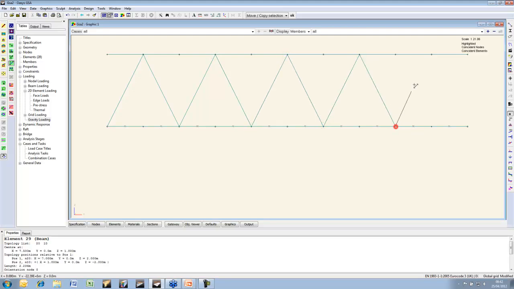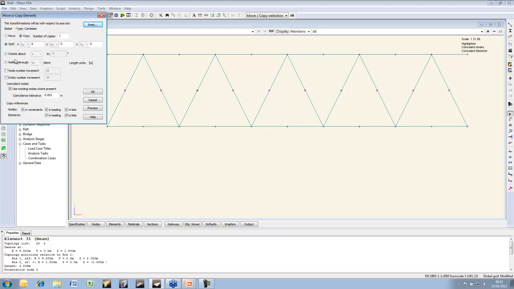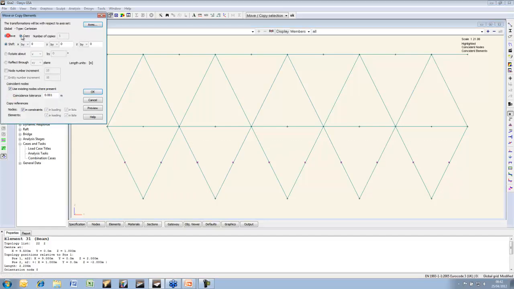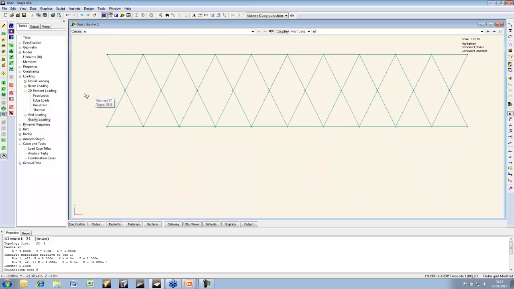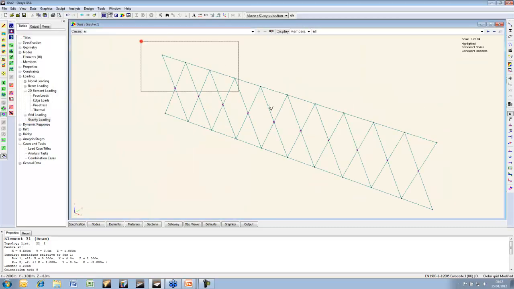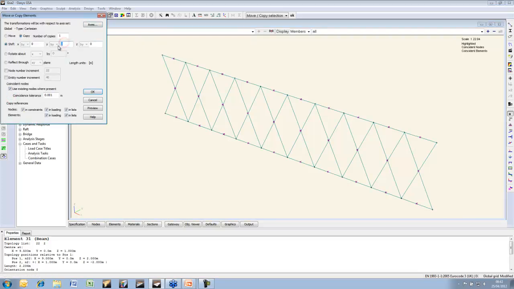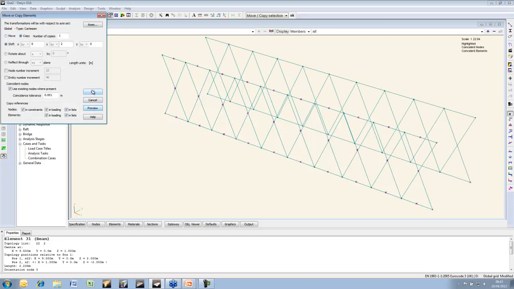So this is going to be a pure tension structure, and let me just copy those. I'm just going to reflect through the XY plane and just move those up. Okay, let's select all those, and I'm going to copy those over in the Y direction by 2 meters.